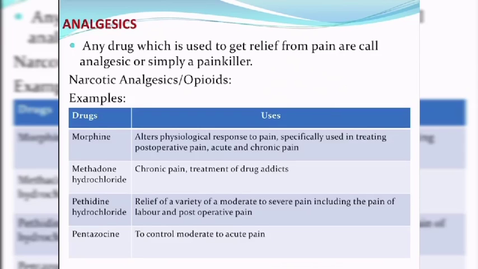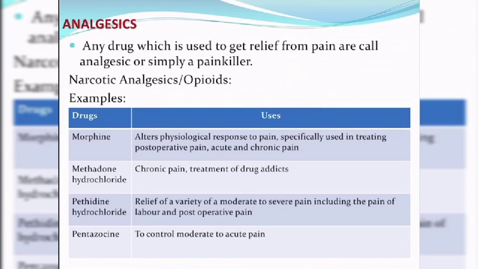So now let us understand one by one. What is meant by narcotic analgesics, or it is also called as opioids. Narcotic analgesics are drugs that relieve pain by binding to opioid receptors which are present in the central and peripheral nervous system, can cause numbness and induce a state of unconsciousness. So this class of drugs are called as narcotic drugs.